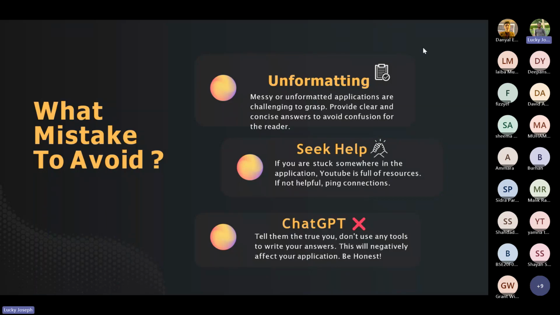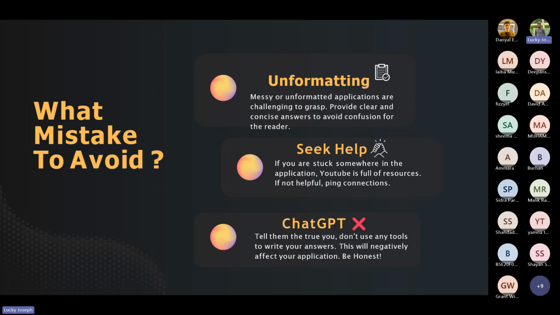Most of the time, I feel like your reviewers also use some tools to detect AI, to be sure that your application is original. So make it authentic, make it organic. Don't use something from outside your community. Make it organic, something that you know very well on your own. So avoid ChatGPT.